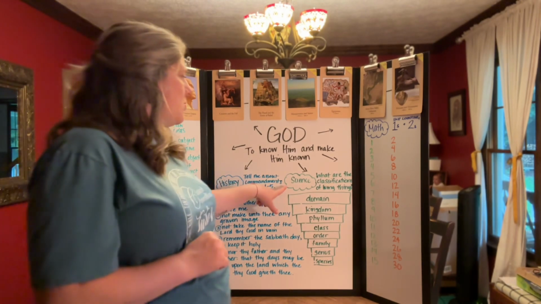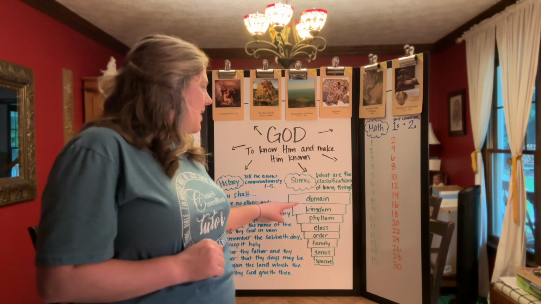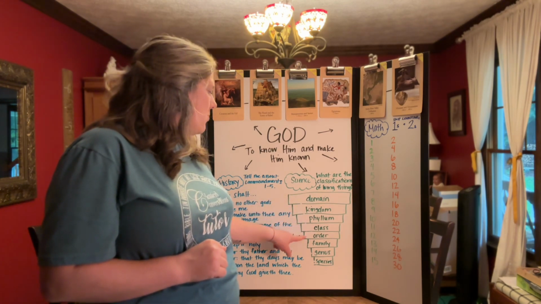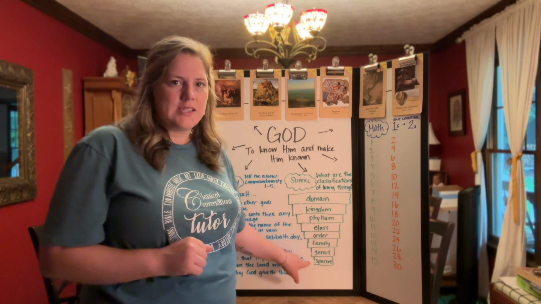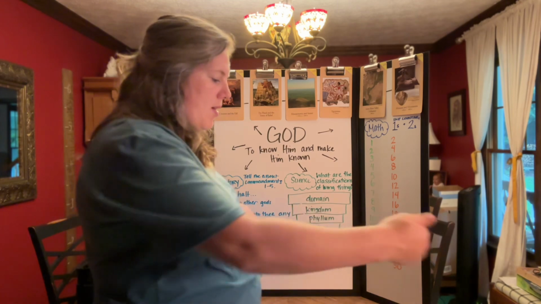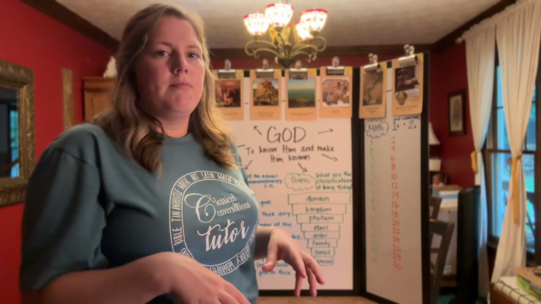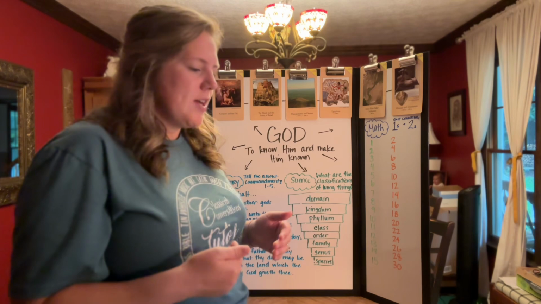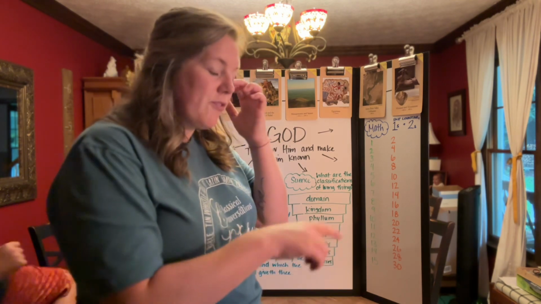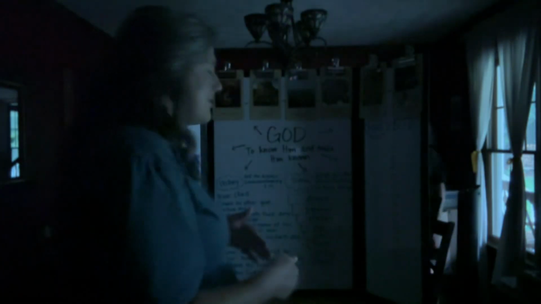Going on to science. What are the classifications of living things? Domain, kingdom, phylum, class, order, family, genus, species. We reviewed this in class by jumping on the squares of an agility ladder. So we had one at home that I brought in, and we actually used painter's tape to put the first letter of each thing on the floor so it gave the kids a hint of what the next thing was.